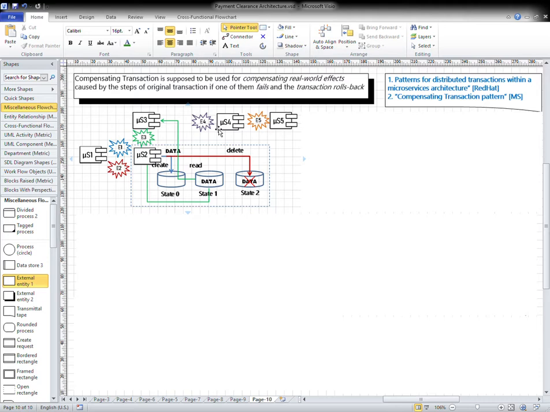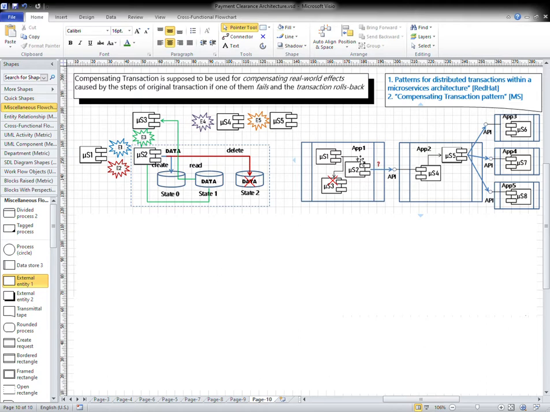it's two different cases. If it is within an application, the compensation can appear as a simple undo. When the work takes place across applications and for example, you need to persist data and send a notification email about it or fire an event, you have to do more things than just simple undo.